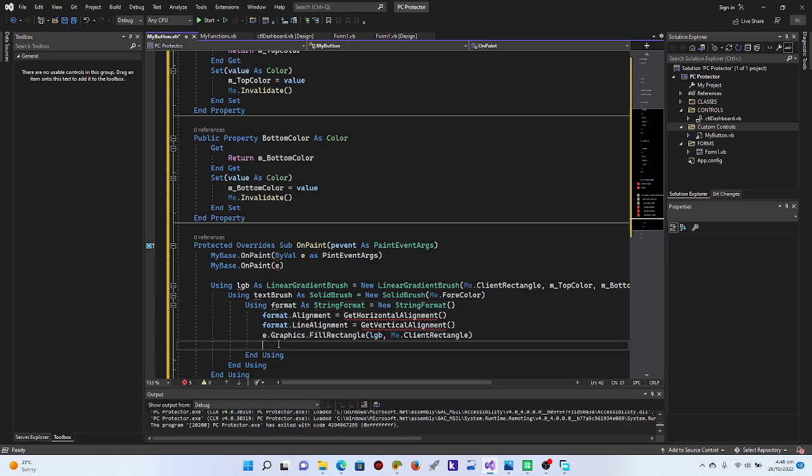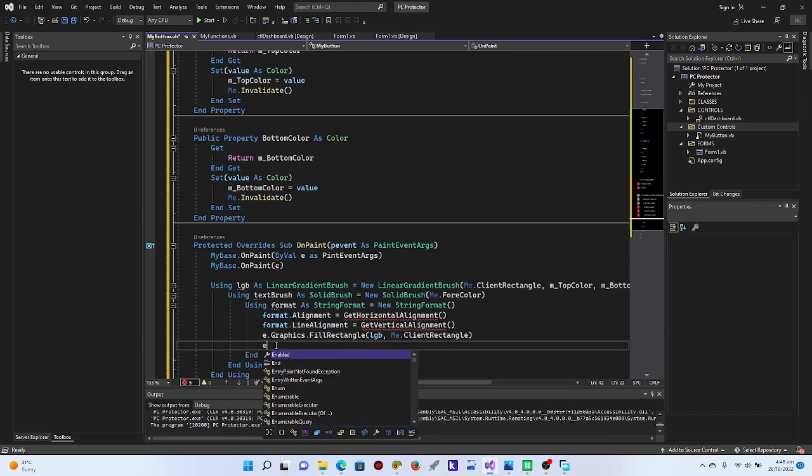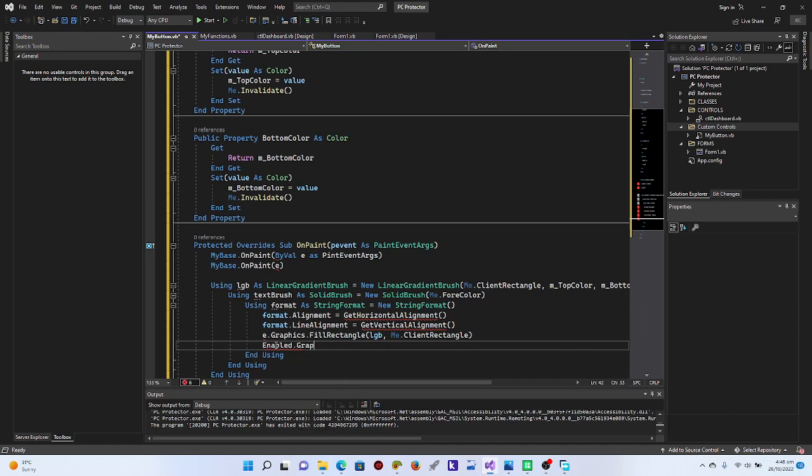All right, so we're just going to copy the same thing. Dot graphics, we just fix it, dot drawing.